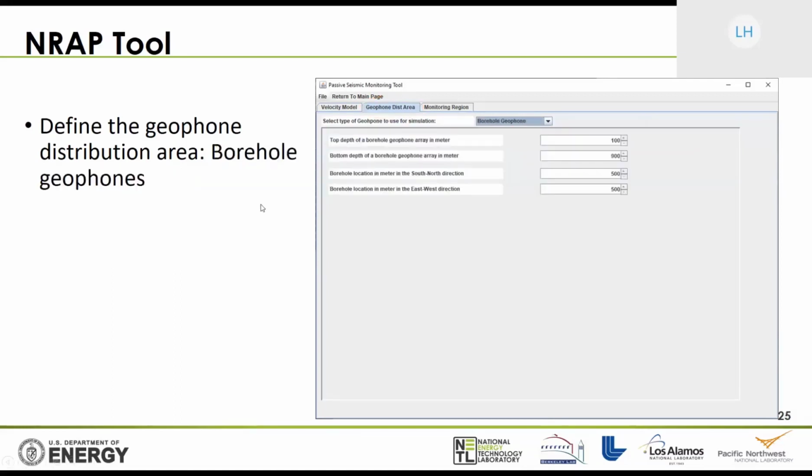And another one is the borehole geophone. If you're only using borehole geophones, you can define, for example, the top depth of a borehole geophone array in meters and the bottom depth, and then all these other parameters. You can choose this option to define the borehole geophone, and then you can define what the region is.